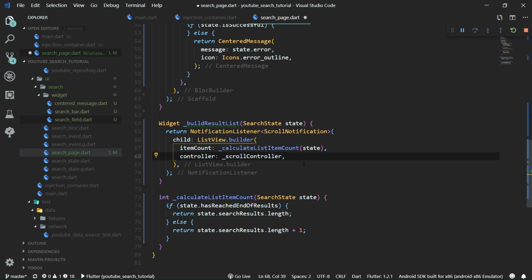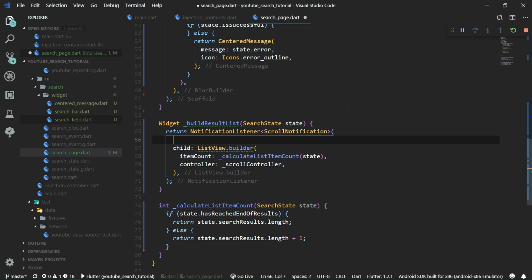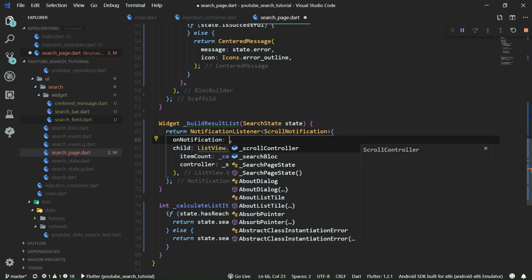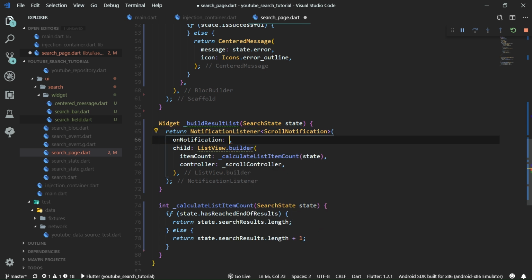Before we handle the actual building of the list items in the list view through a builder, we need to handle scroll notifications so that we can actually fetch the next result page. For that, we need to specify on notification for this notification listener. And whenever a notification is passed, we want to handle it in its own separate function called handle scroll notification.